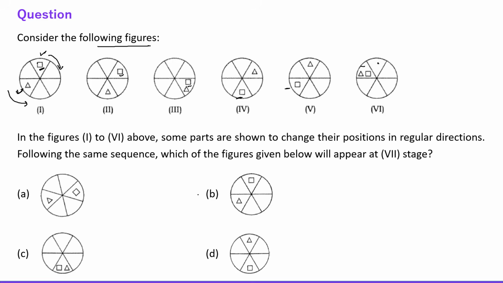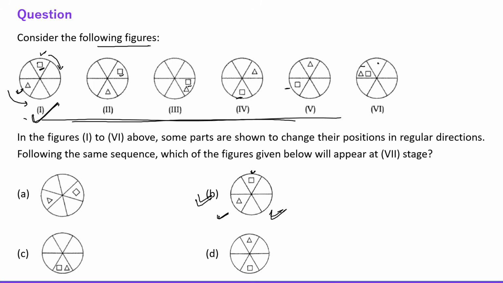So only in one option we have a square coming to this place. So B option is the correct choice. In fact, if I talk about the triangle, then the triangle is moving anti-clockwise. We can also check for the triangle. So this is same as the first figure in the question. Because the circle is divided into 6 parts and 6 positions are given here. I repeat, the circle is divided into 6 parts and in every move, the symbol is moving one part only. Okay. So obviously the original figure will be the final answer. So this is option number B.